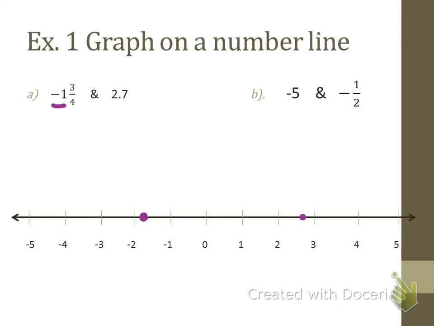Example B. We have -5. Well, that's a pretty easy one to find. I just go to -5 on my number line and plot my point. And -1/2. Now, this is where a lot of people make the mistake, they go, okay, -1/2 in between my -1 and -2. No, -1/2 is in between 0 and -1. Make sure, because you know that it's not 0 and it's not quite a whole number, -1, so it has to go in between. And you would have thought, well, I thought 1/2 is smaller than 5.